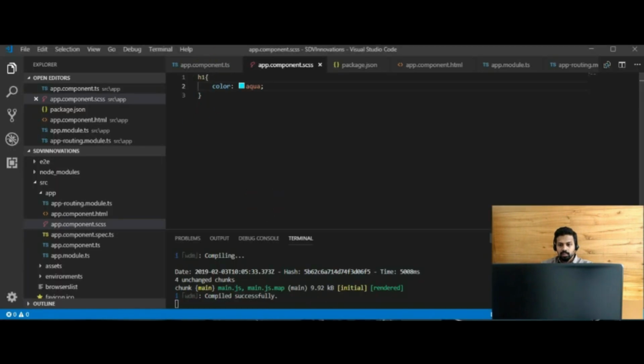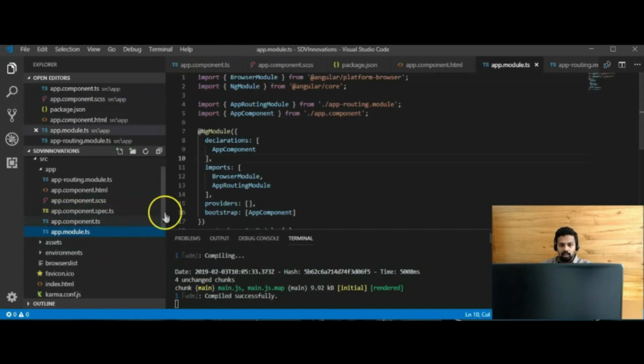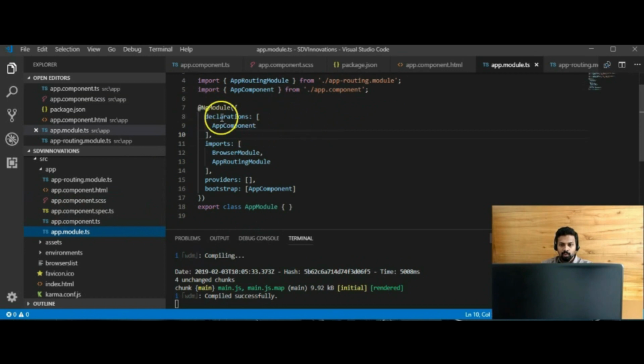That means at building time, the app module contains the declarations, imports and providers combined into one file.